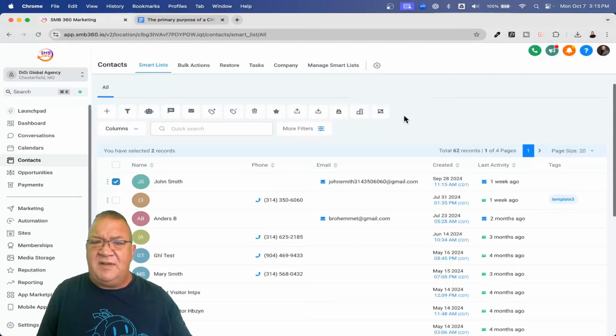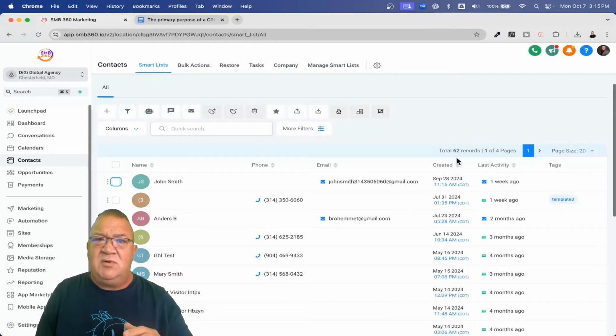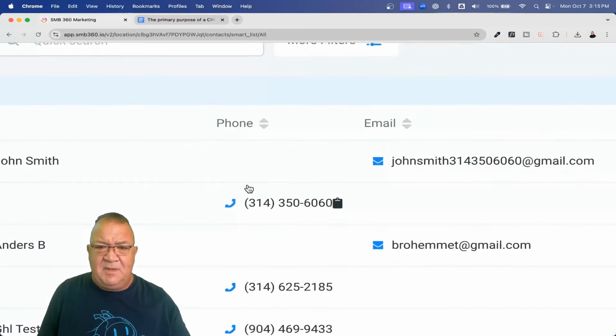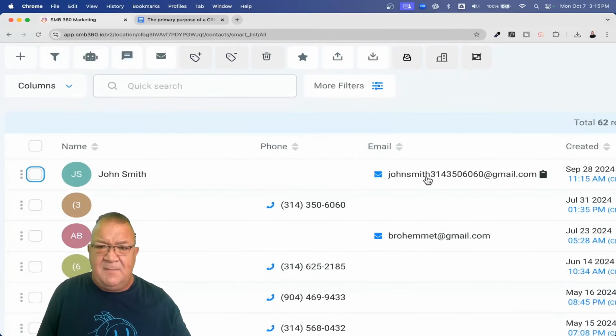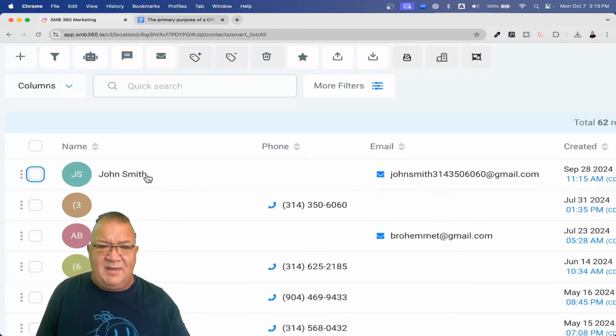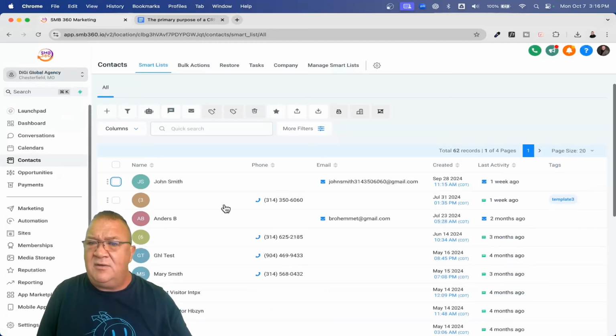And then here's one of the features that I really do enjoy. This is the merge feature. So there are times where you could get duplicate contacts. Somebody calls you from a phone and you've got a phone number record like this one right here. Just take, for instance, you've got a phone number but no email address. But then somebody emails you. That same person who called you emails you, and this is their email address. But this phone number and this email address really go together. They're not 2 separate contacts, they're one. How do you fix that?